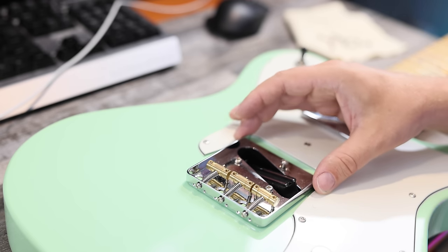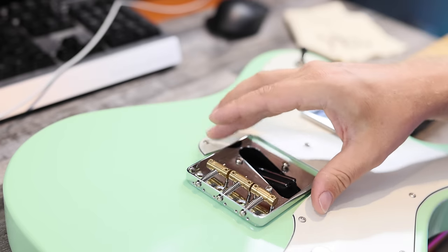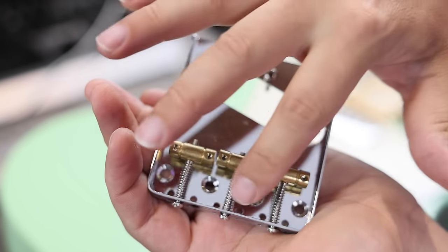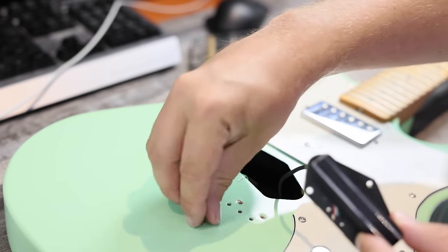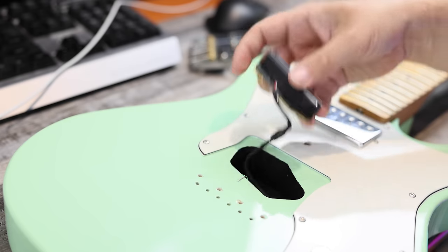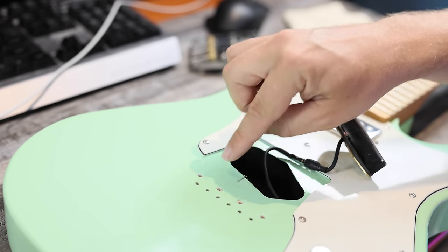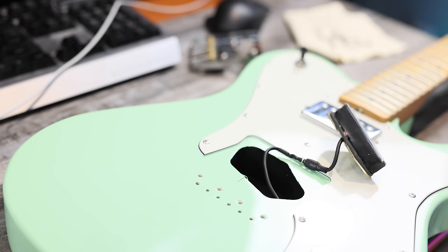Right, so with the strings off, the bridge comes off very, very easily. You just loosen your 3 screws holding the pickup on, and then there's 4 screws that anchor it into the body, as you can see right there. So super easy, just grab a screwdriver, pull those 4 screws out, loosen up your pickup selectors, and of course we are going to be using the same pickup. So grab your springs and whatever else, because of course, yes, we will be reusing all these parts. And if you have a ground wire, just be careful of it. Make note of it. Sometimes just a piece of painter's tape over there, just so it doesn't get wrecked, is a good idea. But yeah, bear in mind that ground wire is important.